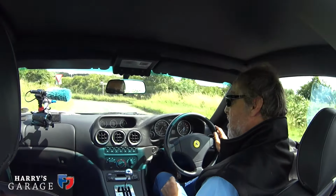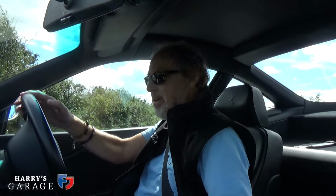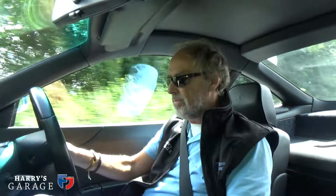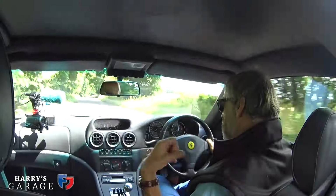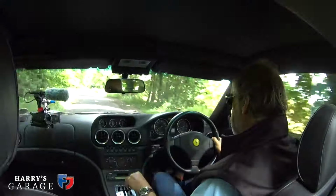this car has the Ferrari pack. It's a little stiffer than a regular setup, but it's not stiff by today's standards, and it's a very nice pack. If you find a car with Ferrari on your 550, it's well worth having. Slightly stiffer springs, but it's the anti-roll bars, a beefier one at the back as well. Makes quite a difference.